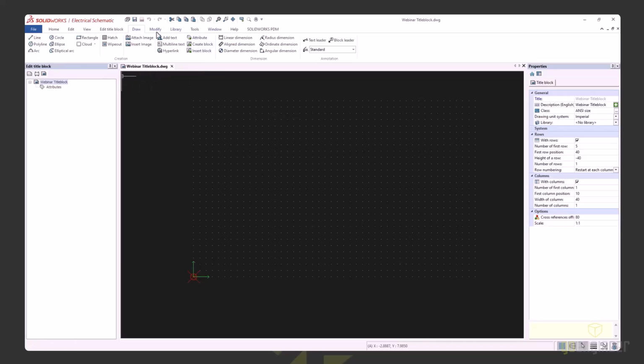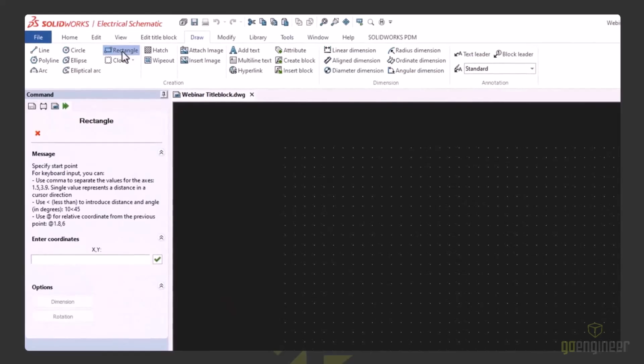Now the first thing I like to do is draw a rectangle. With the rectangle, I am leaving my cursor, not even moving it, but over on the left hand side, a command has started for the rectangle. I am going to tell it that I want it to start at 0, 0 and simply hit enter.